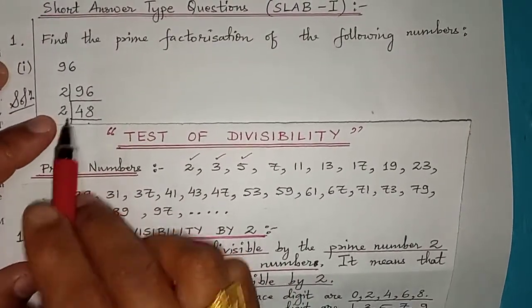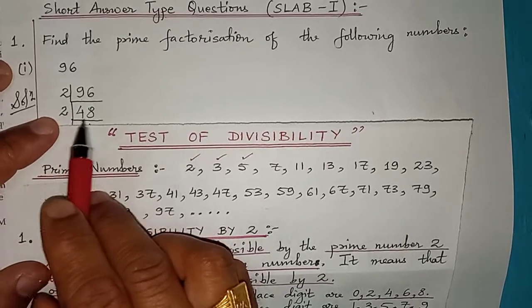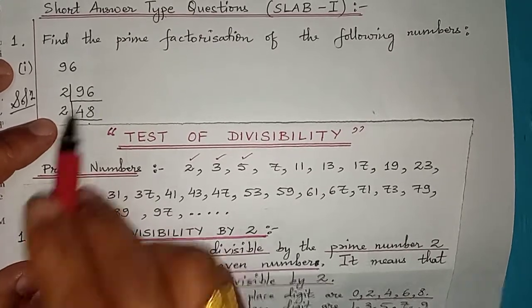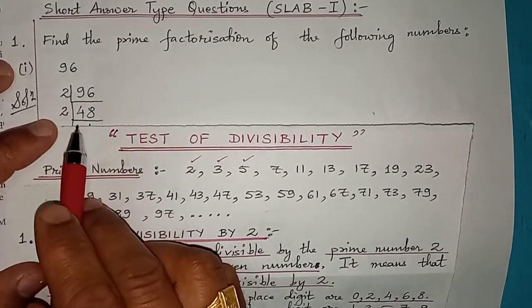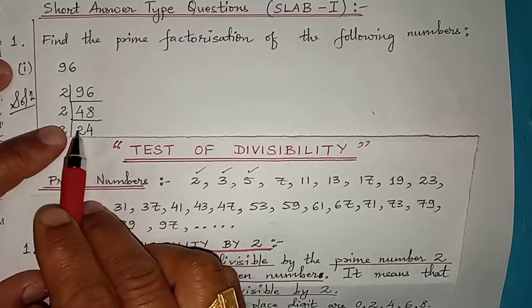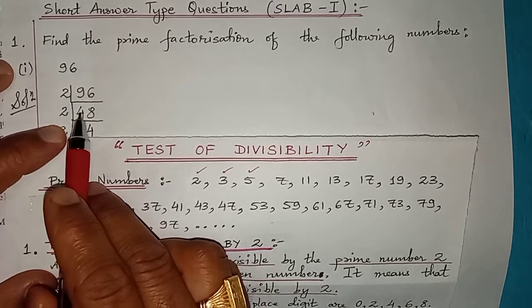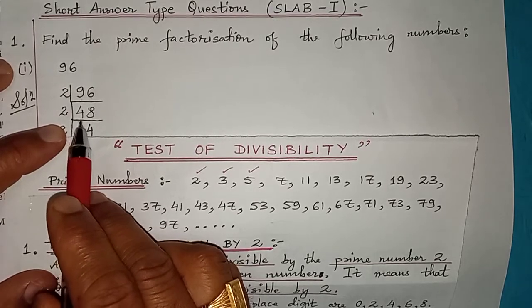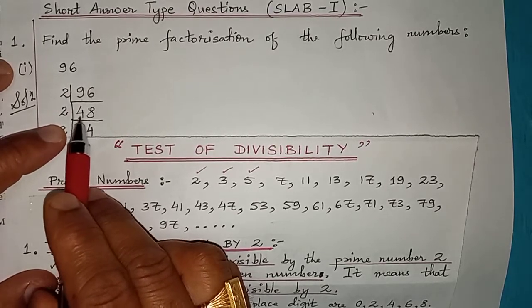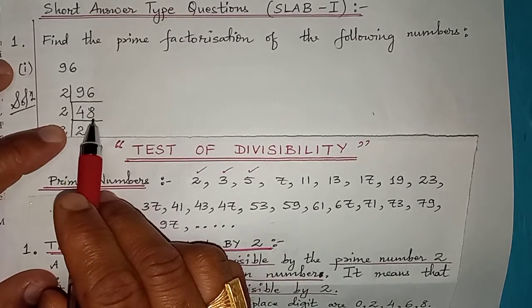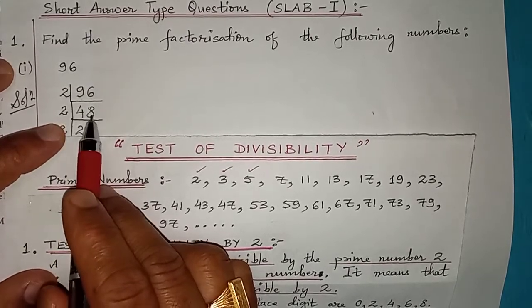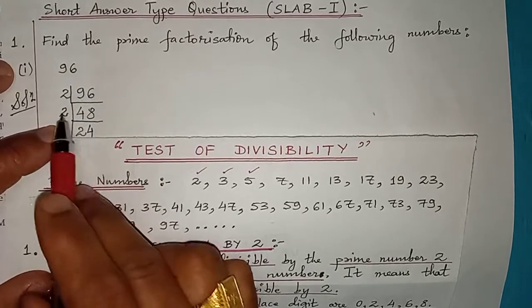So we write 2 here. Since 4 is bigger than 2, we'll take a single digit. 2 1s are 2, 2 2s are 4. Now imagine there's a small 4 here. Then 4 minus 4 is 0. This time there is no carry because it's 0. So it will be 8 alone, and 2 4s are 8.